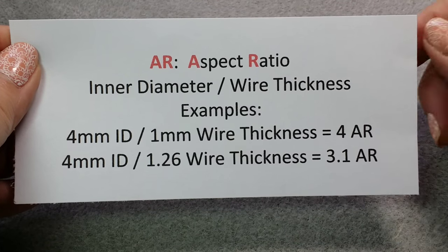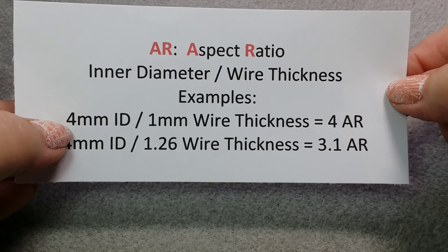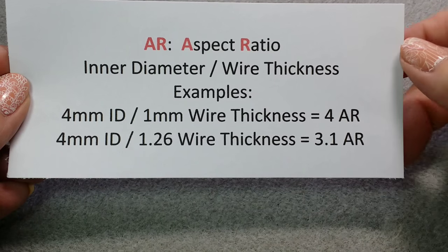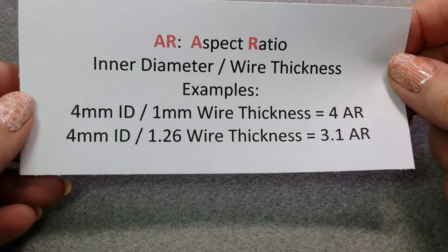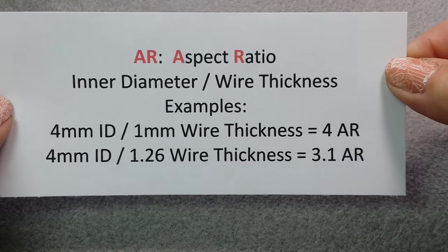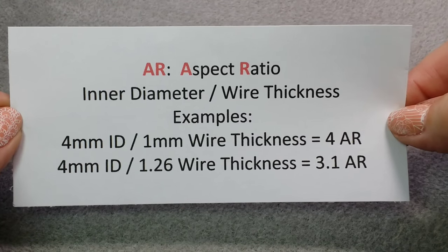But aspect ratio, also referred to as AR, is the inner diameter of the jump ring divided by the wire thickness. So two examples. This first one uses an 18 gauge wire, a 4 millimeter inside diameter divided by 1 millimeter wire thickness is a 4 AR. In the second one, this is a 16 gauge size, so 4 millimeter inner diameter divided by 1.26 wire thickness, again 16 gauge, equals an AR of 3.1. So when you are doing the various weaves, you're going to sometimes see 4 or 3 or 5 or whatever. You need to know this is aspect ratio.